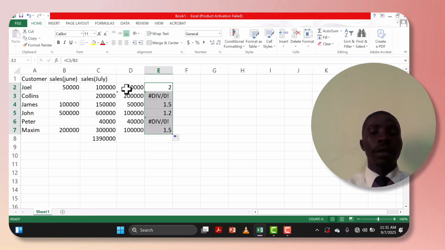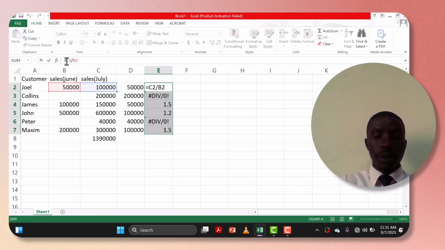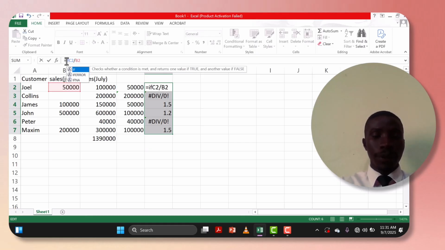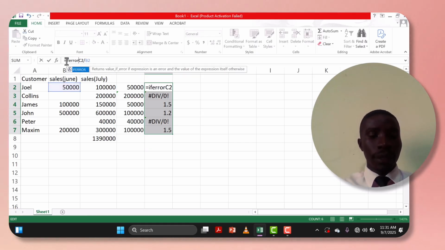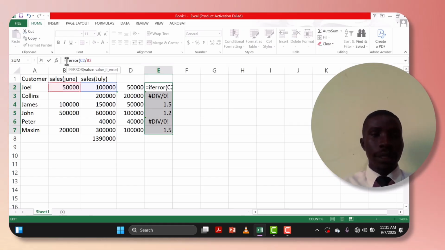So to correct this error, we can come here and use the IFERROR function, and we type IFERROR. We open our brackets. So we'll consider our formula here, and then we open double quotes, and we type what we want to bring back when this error is within the formula.